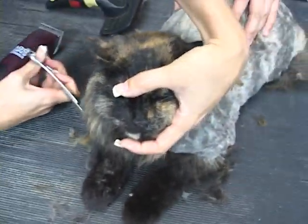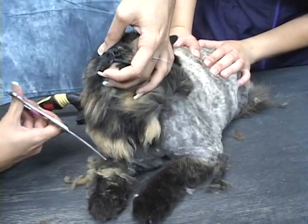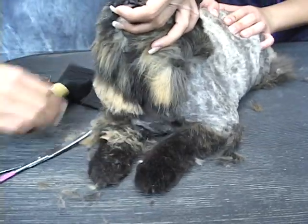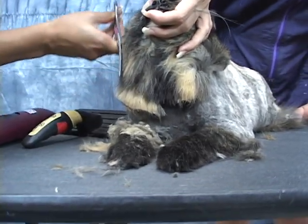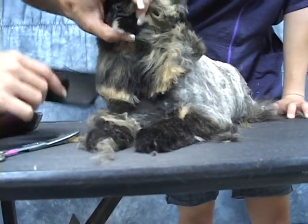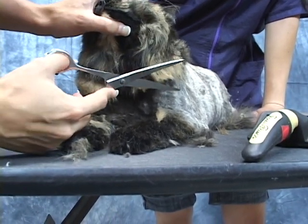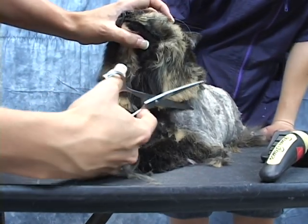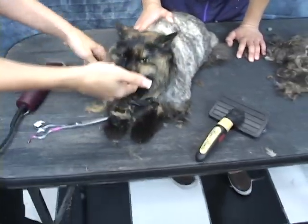Grab her head up and you turn her around. Watch out for the whiskers when you're down here. Now some people like this in a V. What you would do is just come down and go in a V. These owners like it in a round circle. You could do a V for a male cat. That's a little more masculine. But she's a female, so we'll do a nice little round one for her. There we go.